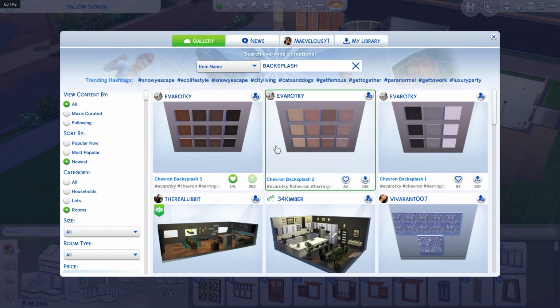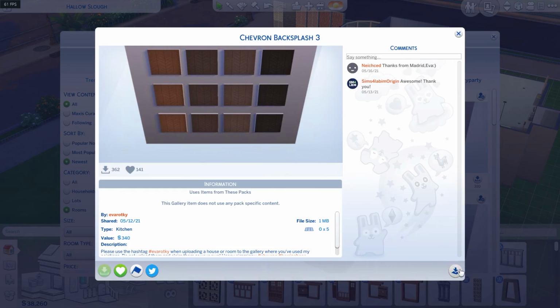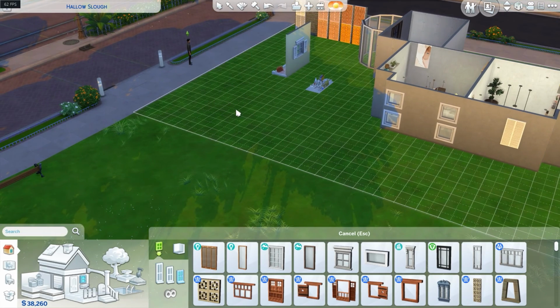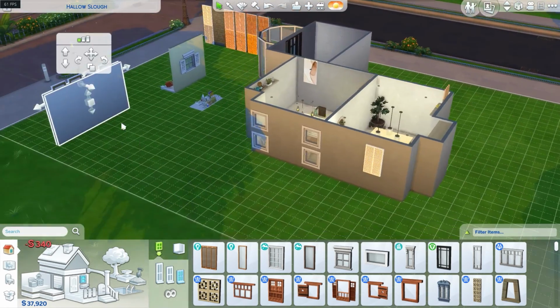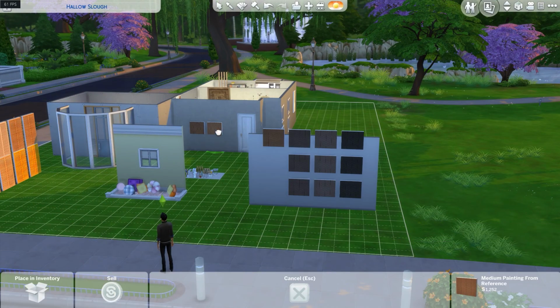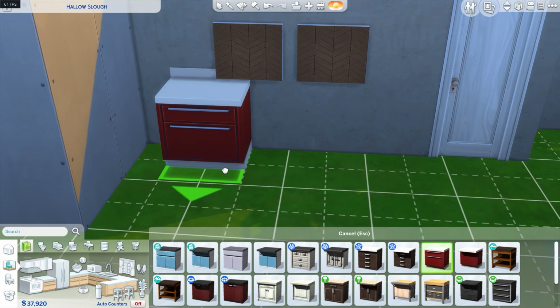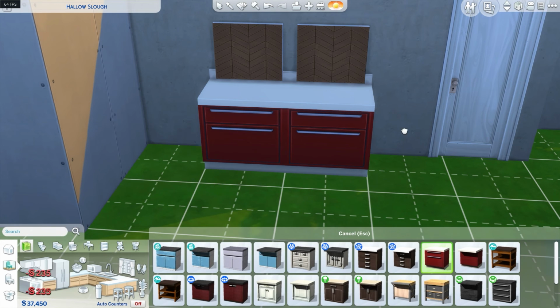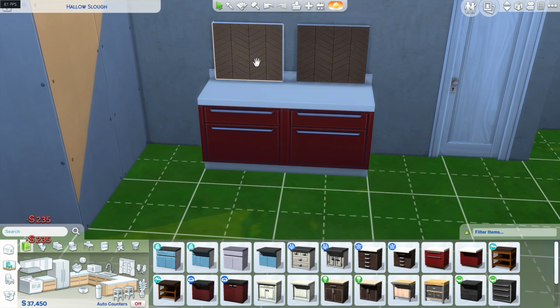Like Eva Rotke has some of these, but we could just place this on our lot here, and so let's just say you have a countertop and it's like this or whatever, right?